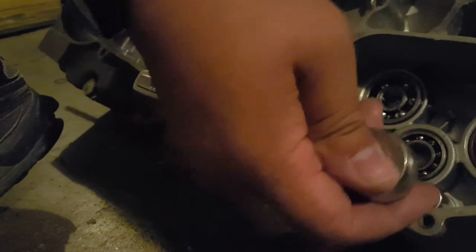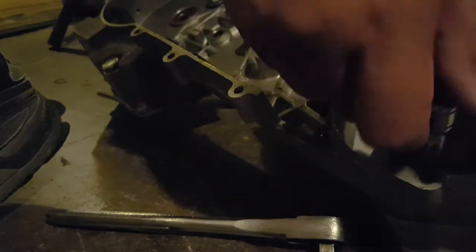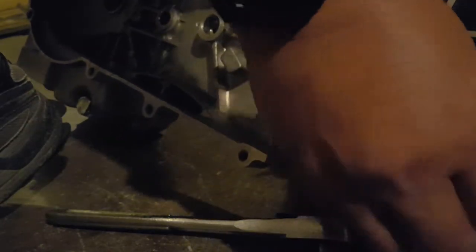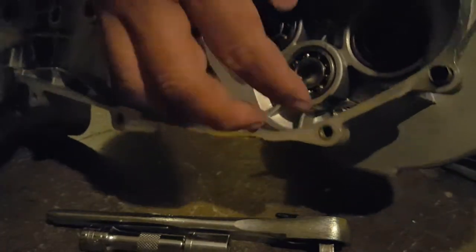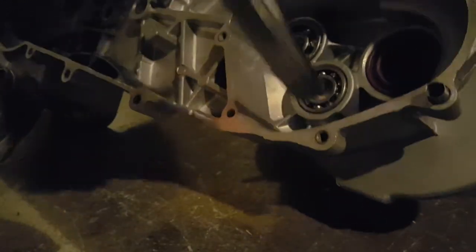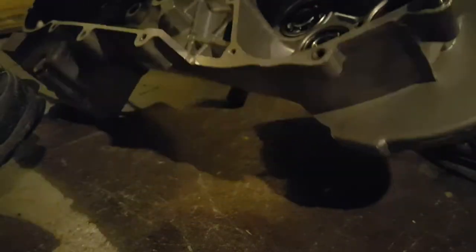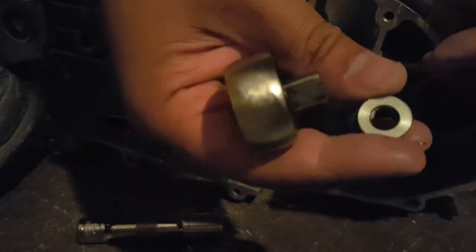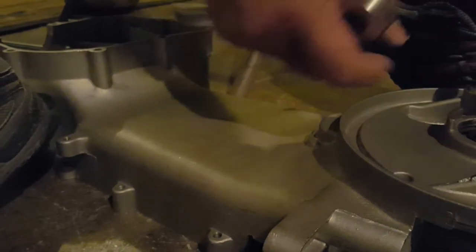It would be nice that this wasn't so external, but here we go, it's coming out. And there it is — that's the bolt for it. Give it a little tap. Wow, it looks like it's stuck on there. I don't see any kind of o-ring on the bolt itself, so it might just be secured tight from this side. We don't want to damage it.